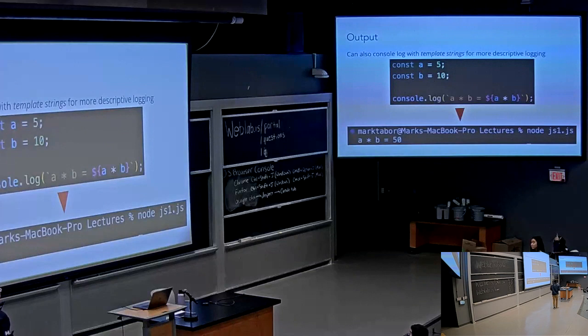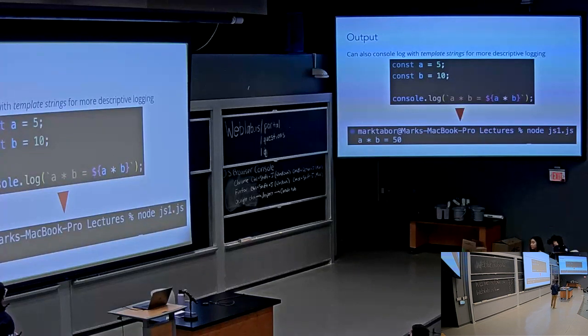Another way we can actually debug with console.log is something called template strings. We usually use these for more descriptive logging. So we can use the tick here, and anything that we write inside of that will be like a string. And we can use the dollar sign with curly braces to denote JavaScript expressions.